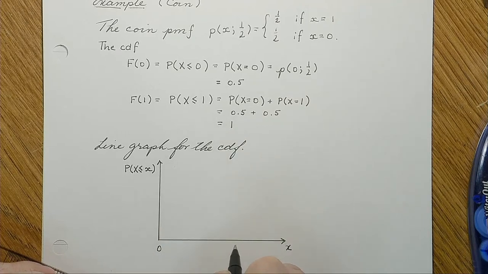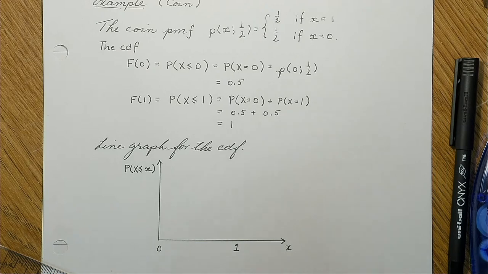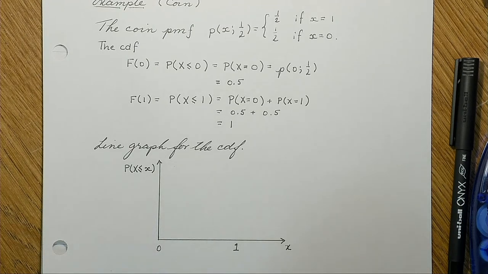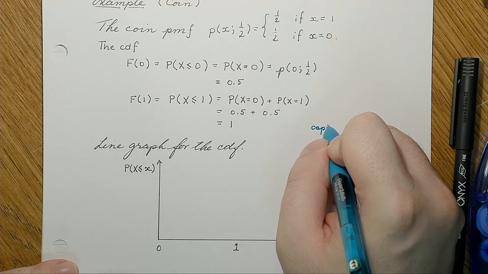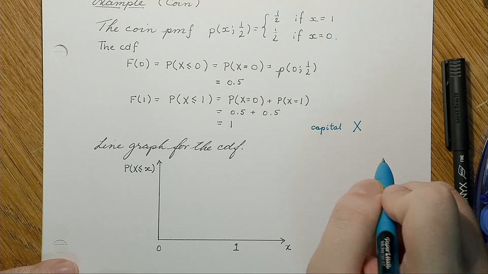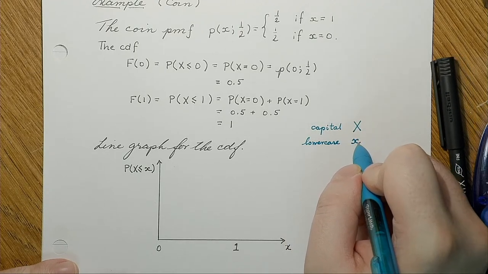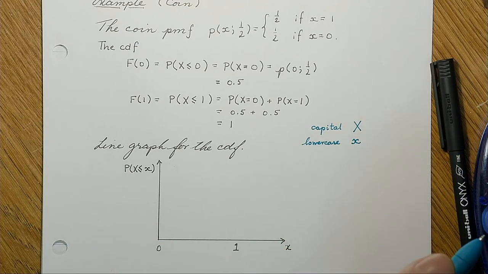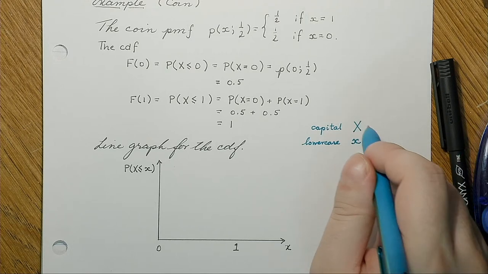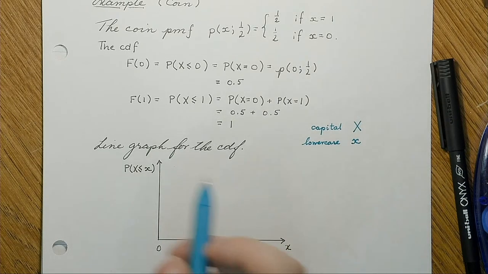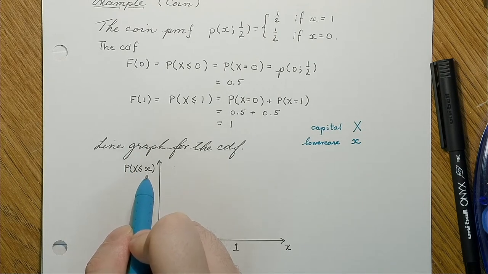There we go. So this is the CDF then. We'll be going from 0 and we have 1. Someone asks if we're using capital X or lowercase. What I usually try to do for my capital X's is write it like that, and for a lowercase, something like that, where the X is kind of curled. But as long as you have some way to denote your capital letters from your little letters, that should be fine. So right here, this is a capital X less than or equal to a little x.